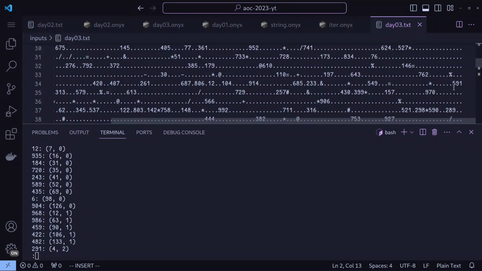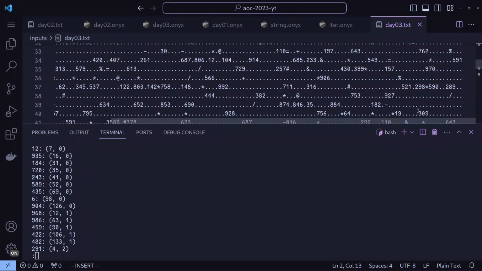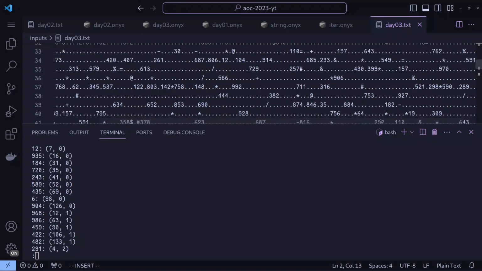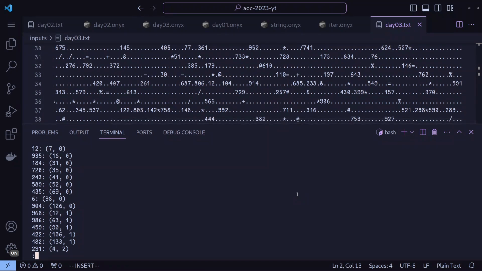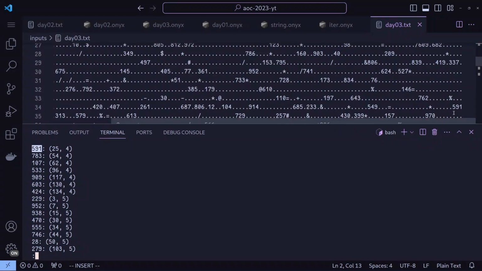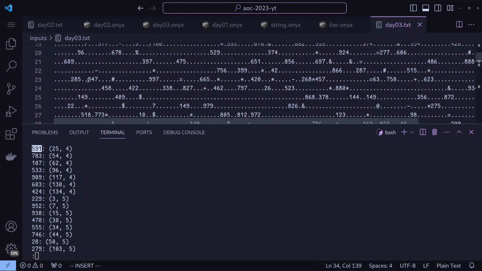Let's look at maybe, I'm trying to think. Let's look for 591. Okay, we did get 591, which apparently is also on line 25, column 4.